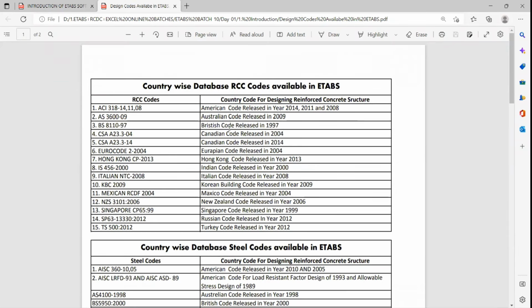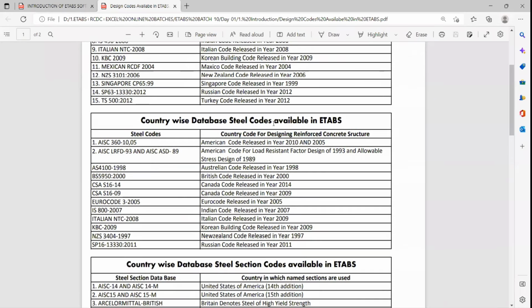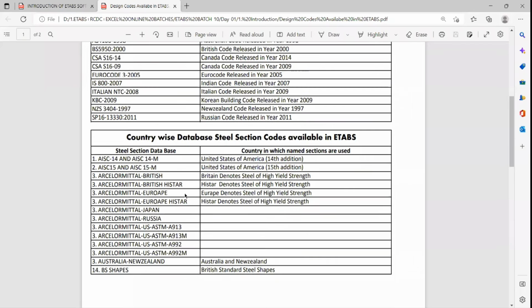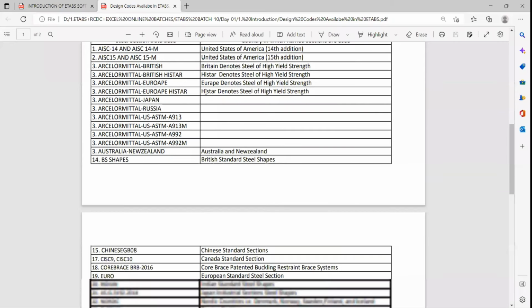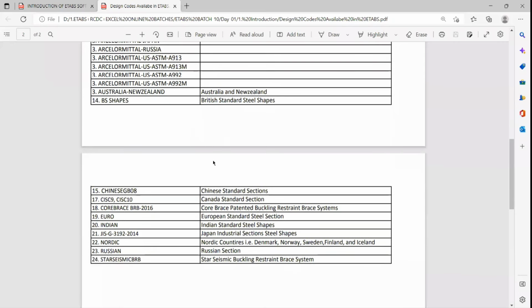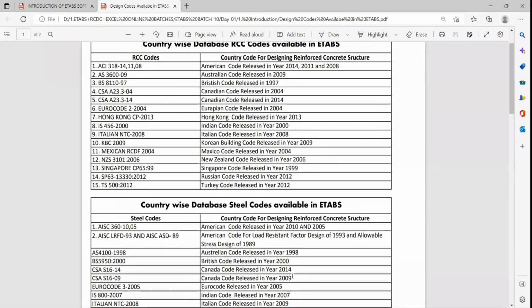There is the American code, British code, Canadian code, European code, Hong Kong code, Indian code, Italian code, Korean, Mexico. That denotes which country this particular code is for. Country-wise database steel codes and section codes are all available here. So you can find it from here. I will share this file so you can read it.